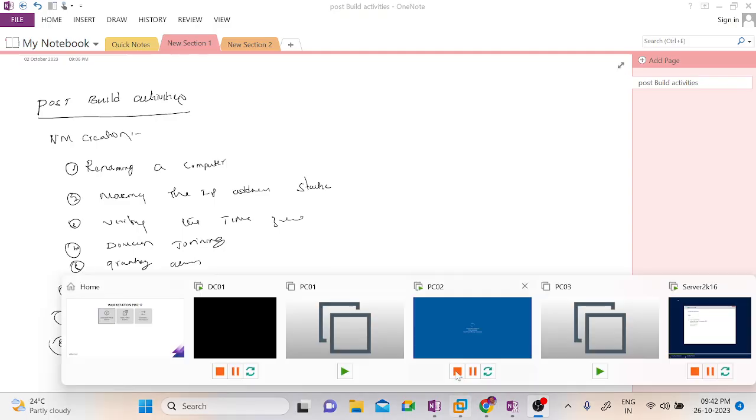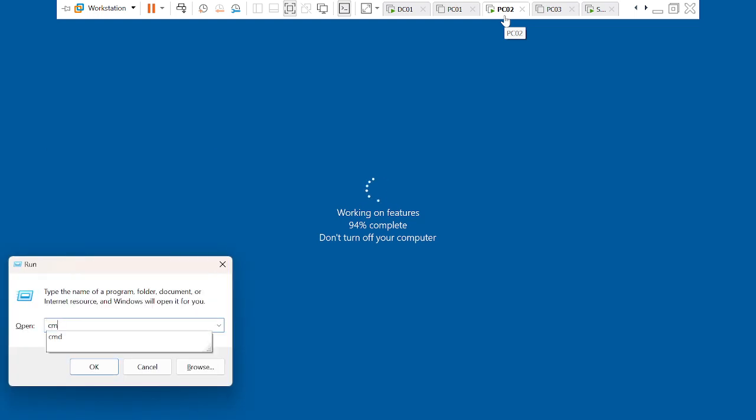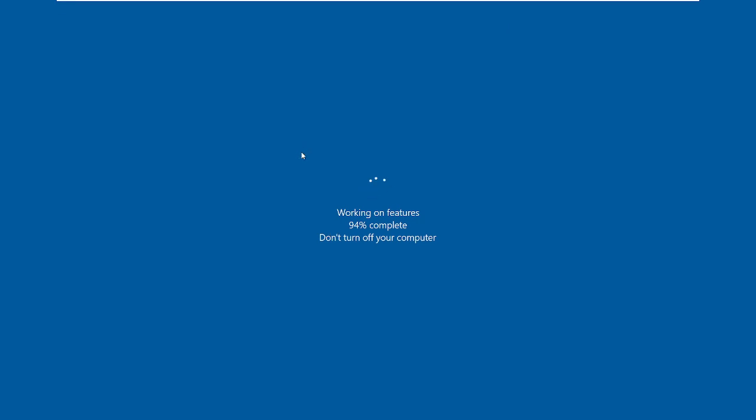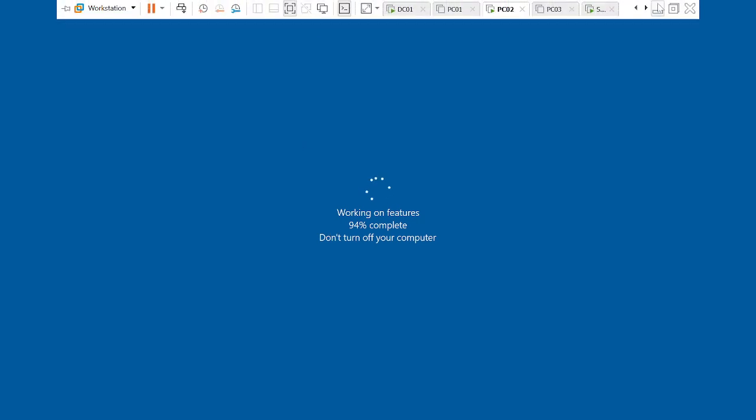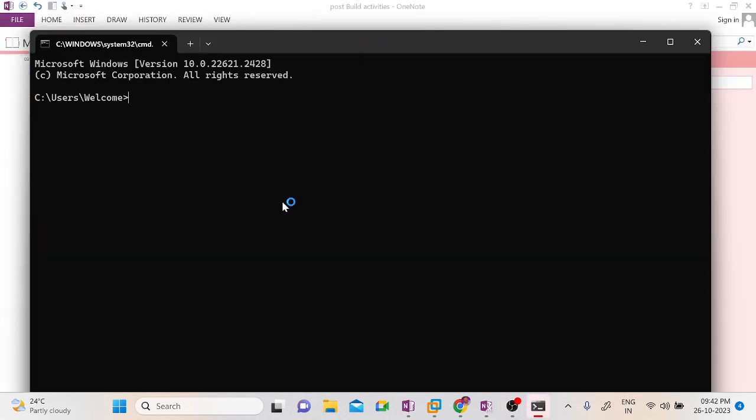Say for example, here in the VMware console, the computer name is PC02. But when you go inside the computer, to the command prompt, you can see the computer name inside the operating system. There are two places you can check the computer name. One is at the VMware console. It is not necessarily the case that whatever name is in the console should be the same inside. But as a good practice, whatever name you have inside the operating system, the same name has to be there in the console. That means you have to plan the name of the computer.